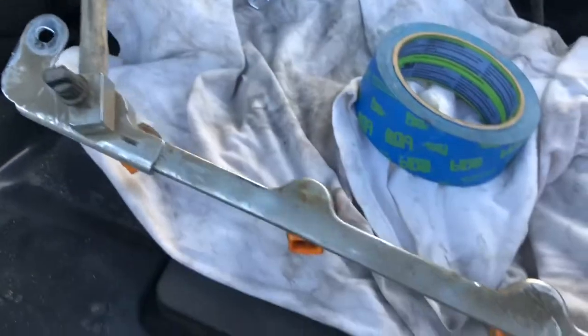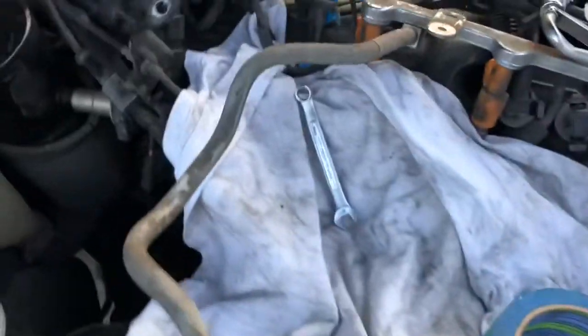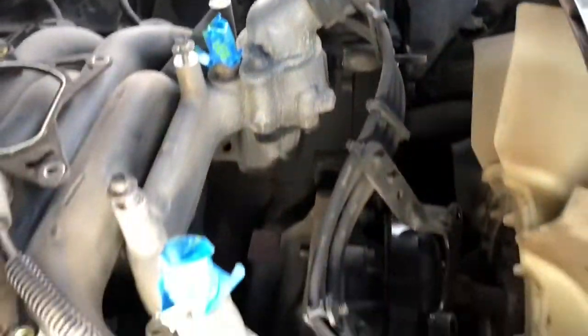So now we've got the fuel injectors and the fuel rail removed, and the next step is I still got my heater hoses connected here and here, so we're going to drain a little bit of coolant out of the bottom of the radiator and then shut that back off so we don't have to drain the whole thing, just to the point where it's low enough to pull the intake manifold off.